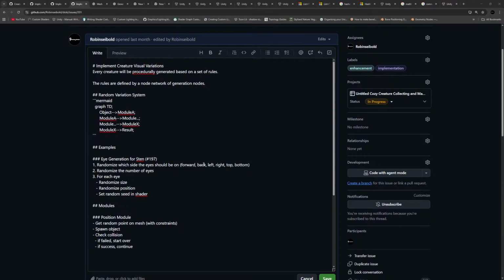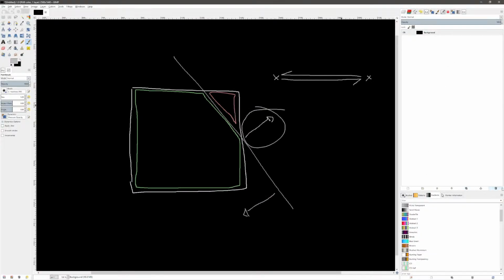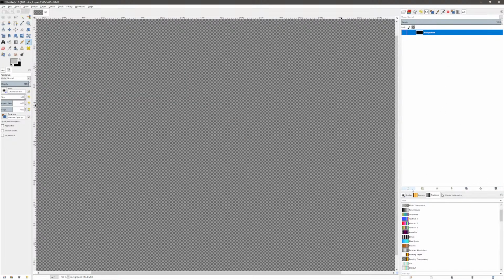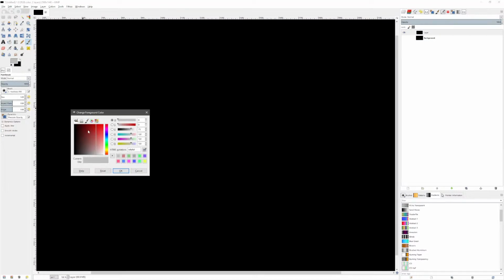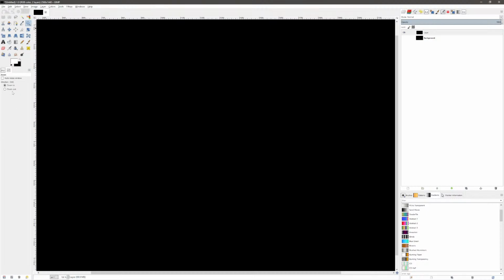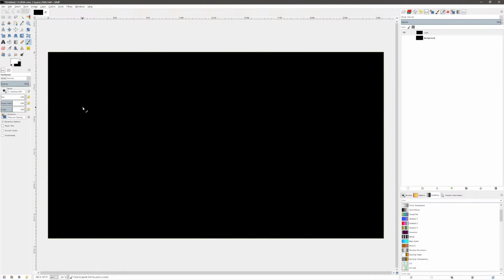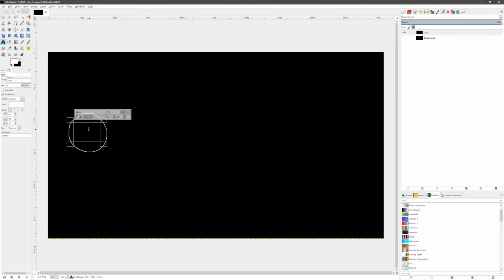So I want to draw, like, when we build this node network, I want it to look sort of like this. So for instance, it's gonna look like, then that's small.